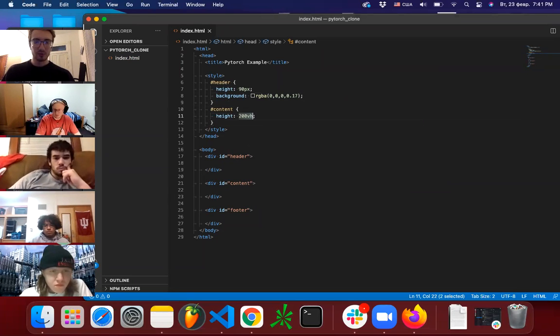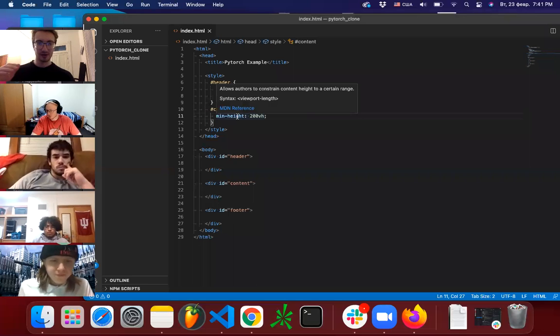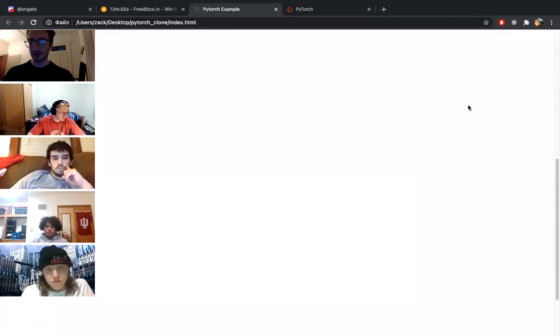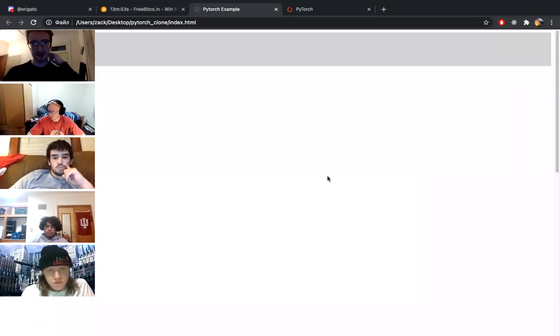VH stands for viewport height. So this would be 2 times the size of the screen. I'll do min height because it can be bigger. Say we had more than 2 pages worth of actual meaningful content, then it'll stretch out to be that big instead of cutting off the content at 2 times the screen height. So now we have a scroll bar. We're scrolling down. There's nothing.